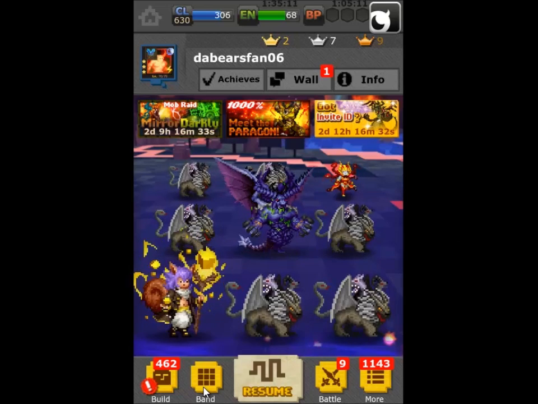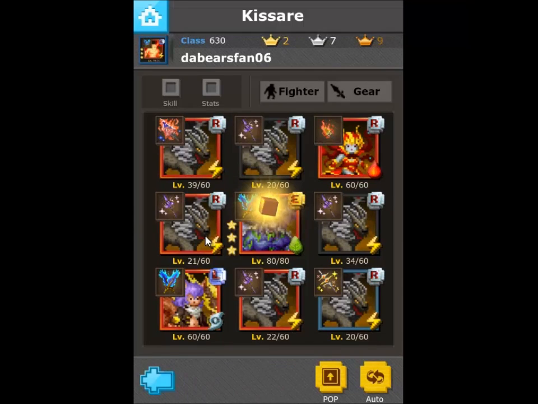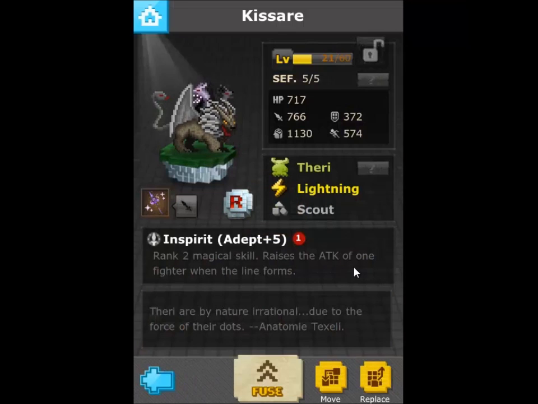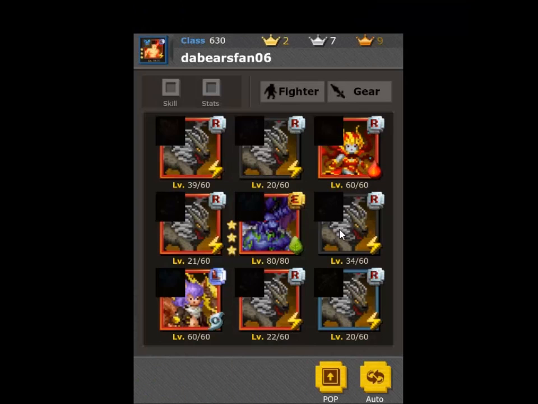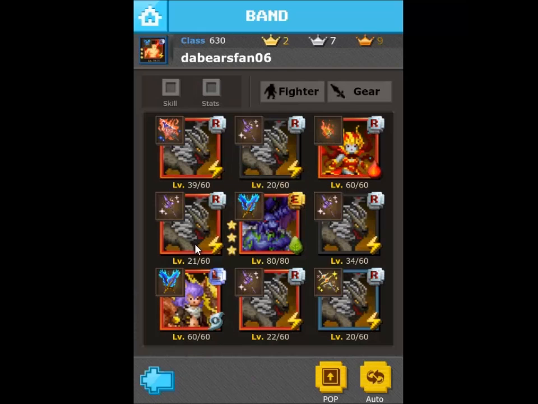We're going to be talking about Inspirit and Inspirit All fighters today. What Inspirit does is it raises the attack of one of the fighters when a line forms, and Inspirit All does the same thing, raises the attack of every fighter when the line forms. So it does every fighter versus just one fighter.